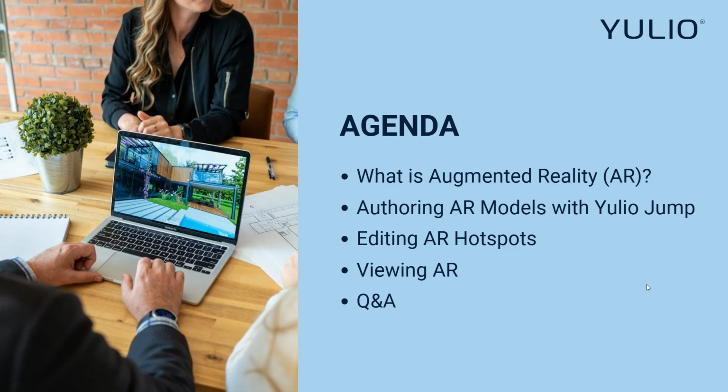So here's our agenda for today's webinar. I'm going to start off with a brief introduction into what augmented reality is, where you might have already seen or used it, and how it can enhance your VR projects. Next, I'm going to go over how you can actually generate your own AR models with Yulio Jump directly from Revit, SketchUp, and CET. After that, I'll cover editing and customizing AR hotspots in your VR projects. And then I'll show you how to view and interact with AR straight from your Yulio VR projects. And then, like I said, we'll wrap up with a short Q&A period.